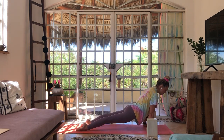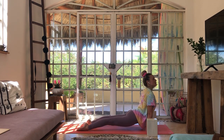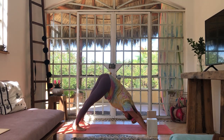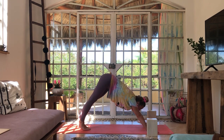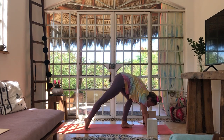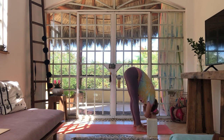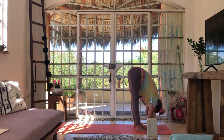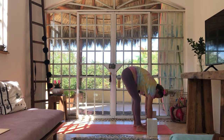Feel your inner thighs lift up away from the mat. Hold your shoulders back, lift your heart through your arms, keep your legs uber strong, and then we'll all meet in down dog. And then just peek at the top of your mat, and then slowly walk forward. Once you get there, let yourself dangle for a moment. You can grab your elbows, bend your knees. And then let your hands plop down. Keep your knees slightly bent, and just one vertebra at a time, roll up to stand.